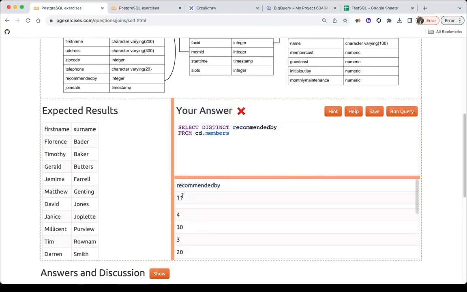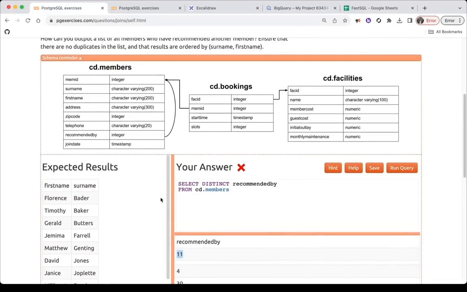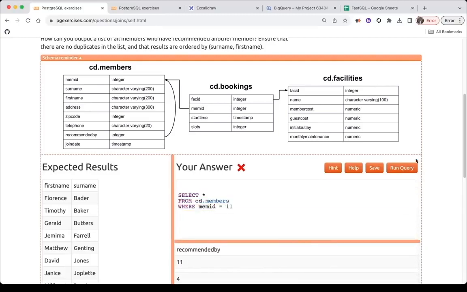Finally, we have an interesting arrow over here which represents a self relation, meaning that the members table has a relation to itself. And if you look here, this is actually very similar to the example that I have shown in my mental models course.